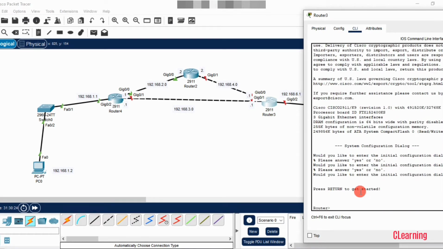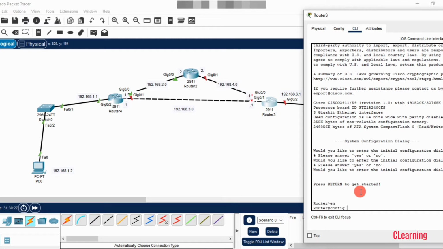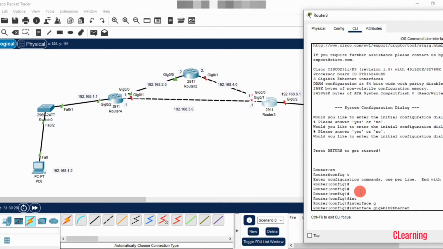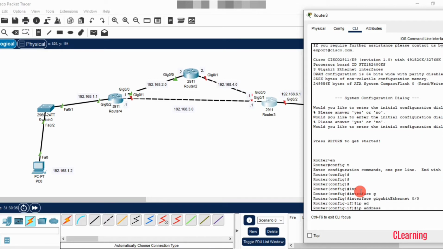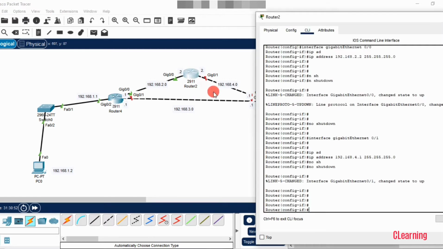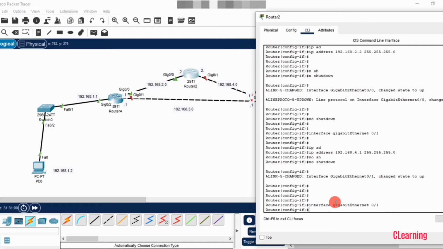Okay, now we go to this router, and this router has 3 networks. Enable, config t, interface gigabit ethernet 0/0 and the IP address is 192.168.4. I think I assigned 4.1 here. Sorry, it was a mistake, it's 4.2, so we will change this here.